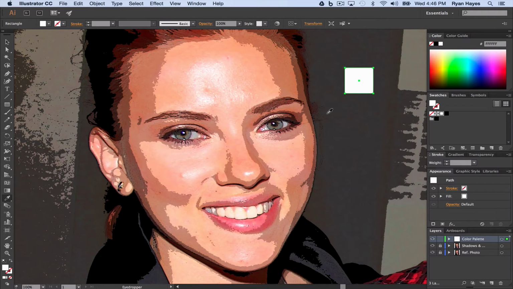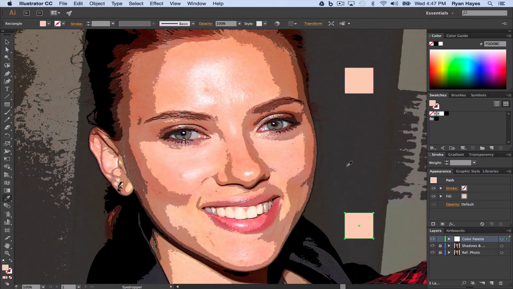And then what we're going to do is go from light to dark on the skin tones in our reference photo. In this particular one, I'm not going to click this very bright spot because that's kind of a glare. It's not very flattering, right? I'm going to go just right off of it where we have more of that lighter skin tone, like that. And then I'm going to take my selection tool. I'm going to hold Option and Shift, and drag down the screen a little bit like this, giving us a gap, and I'll show you why in just a minute.